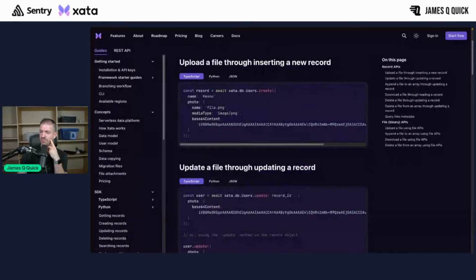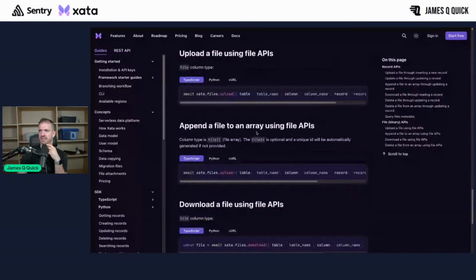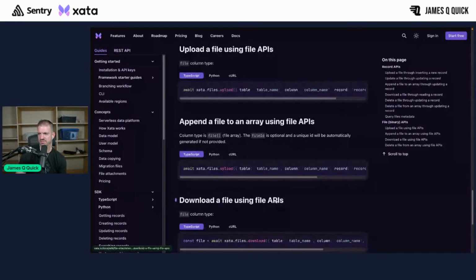And then the other one is using file APIs. Files upload file. How do I know what that file is? Pin a file, file array, downloading a file.